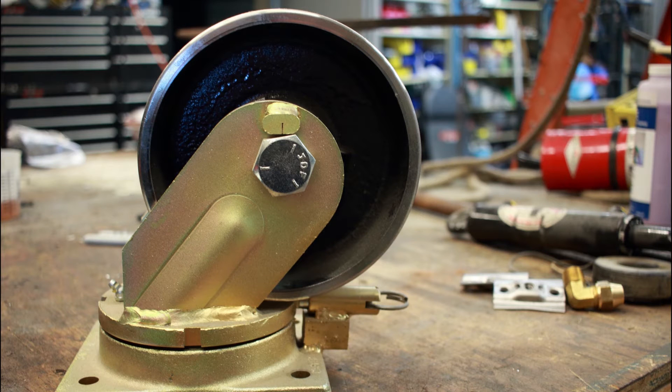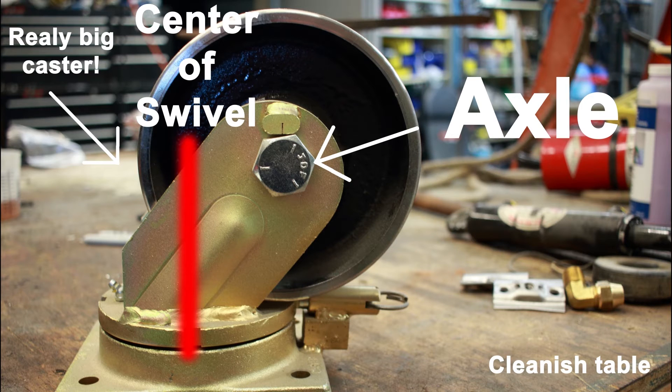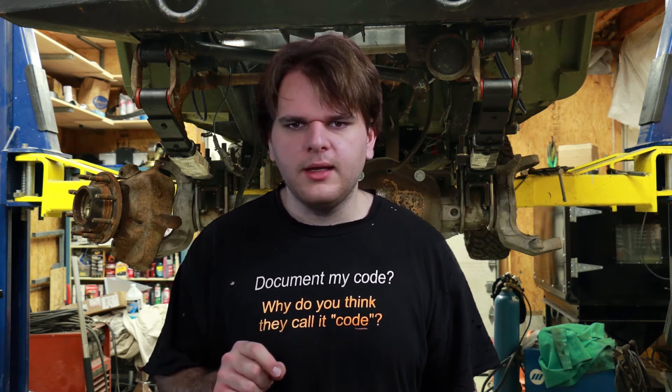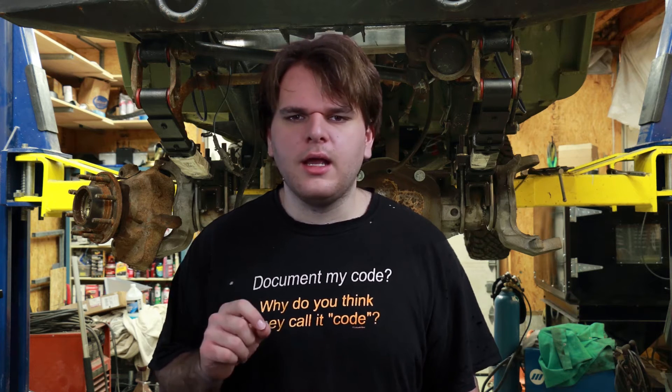What is caster? Well, look at the caster on your chair, or any caster that swivels — the wheel's axle is pushed out from the center of the swivel rotation. This allows the caster to center itself in the direction that the wheel is moving. Likewise, caster in a car allows the front wheels to center themselves after a turn. The caster in most cars is positive, which means that when you're looking at the C bracket where the wheel would be, the top of the C bracket is pushed towards the back of the car.